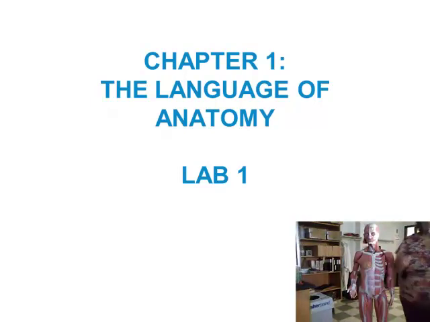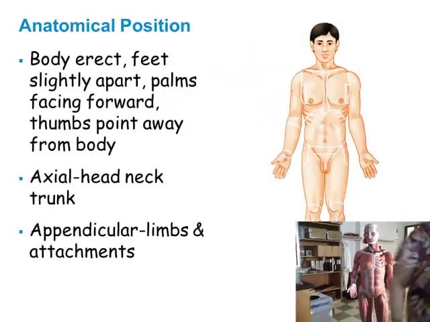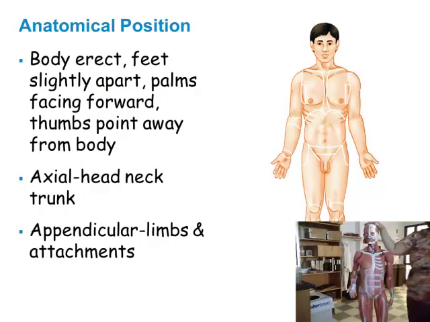So to start with, we are going to be talking about anatomical position. Anatomical position is when we have an individual that is facing forward, feet erect. The palms are facing outward, and the thumbs are facing, you can imagine, away from the body. That's really important, and that's going to have a lot of impact in terms of where we are seeing the positioning of the hands and arms when we look at directional terms.